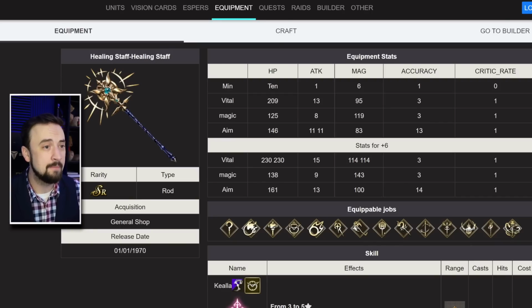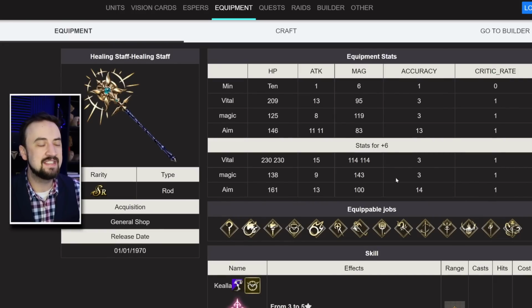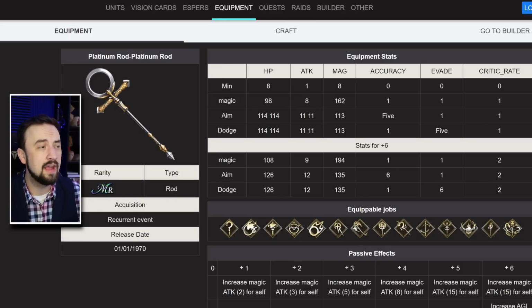Healing staff gets an upgrade. So, okay, now we're starting to talk. It still has Cura on it. Magic attack 20 now. But again, it's the stat pool that's kind of bad. 143 magic is a little bit low, but at least this is usable. And if you were going for a placeholder piece of gear for your staff users, healing staff could be the thing for you as a new player.